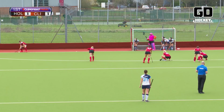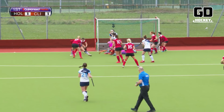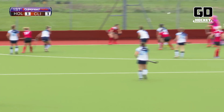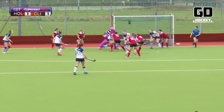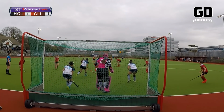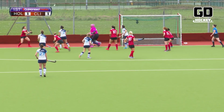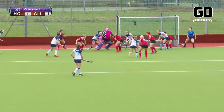Claire Thomas, as she has done so many times before this season, is on the score sheet. Penalty corner goes to the left-hand Castle. Here's Chamberlain. Chamberlain with a drag flick in. Trigg makes the save. It's still alive for Holcombe. Here is Wilkinson. Wilkinson, can she get it strong? She goes on the reverse stick. Shot comes in. Trigg makes the save, but it's still in play. Trigg slid back. It's gone back into the danger zone, and Chamberlain can't get the shot away. Initial save from Trigg, and then the secondary save. And as the ball comes across here, the weight's all in the wrong place, and she kicks it back across the goal.